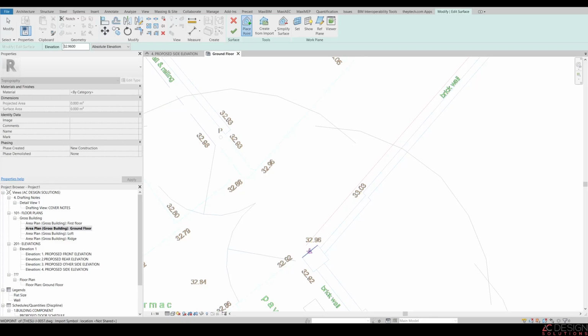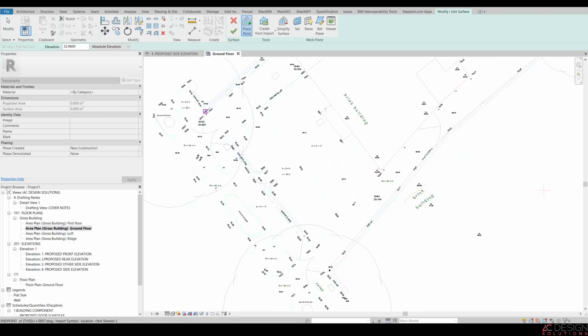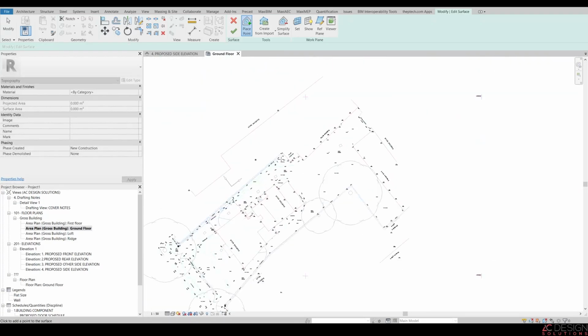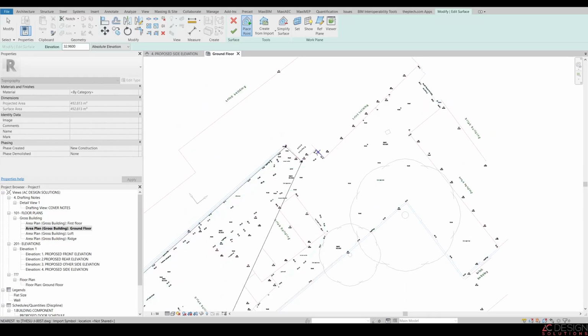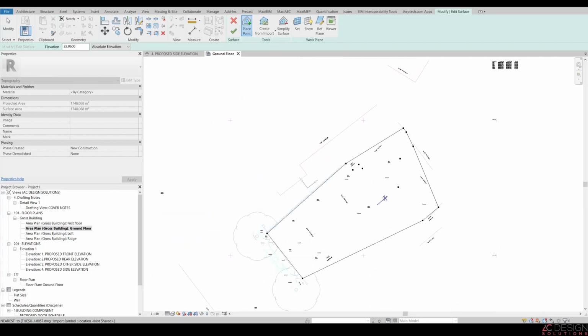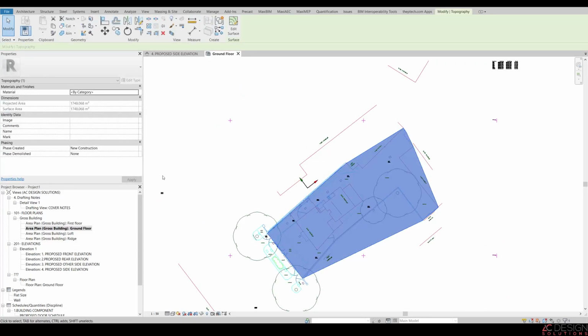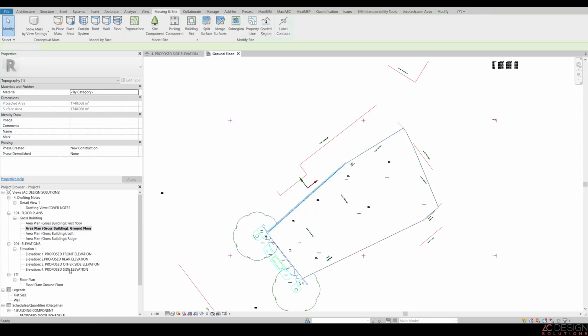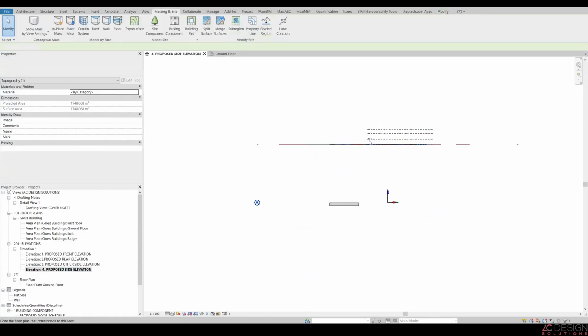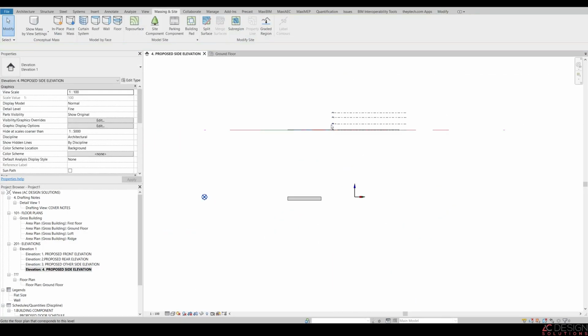I'm going to use 32.69 at each location just to draw a quick topography of this site.